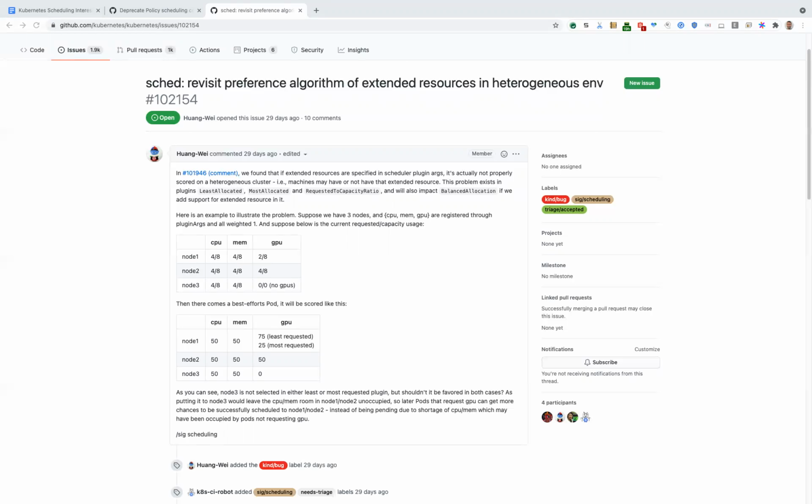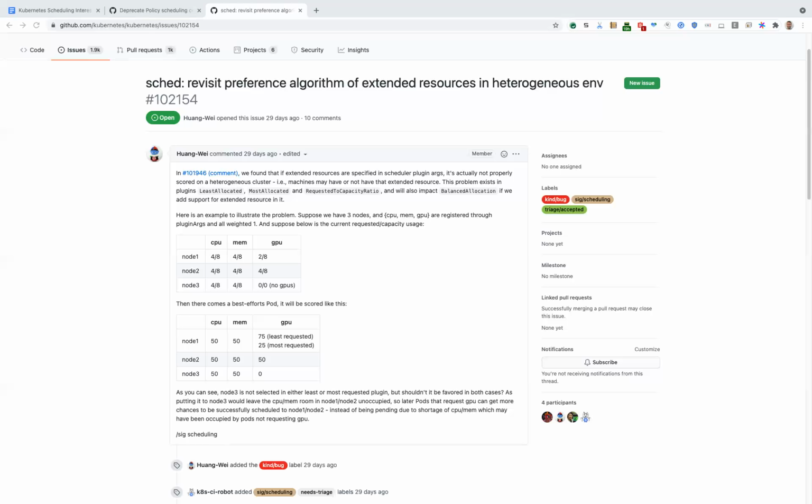Yeah. Okay. I see. I remember that. But when we consider either it's least or most or balanced, there are multiple types of resources. For example, here we listed 3 types of resource: CPU, memory, GPU. There could be more types of resources, right? Yes. So how do we consider this? For example, one node might have more CPU but less GPU or less memory, and another node has less CPU but more memory, more GPU.